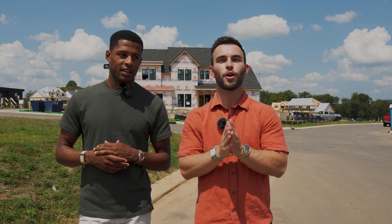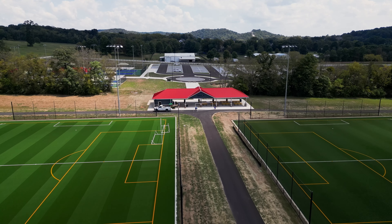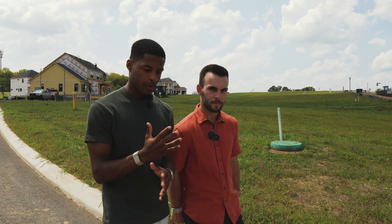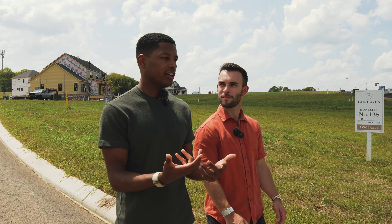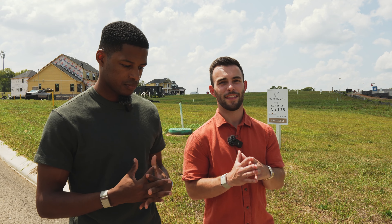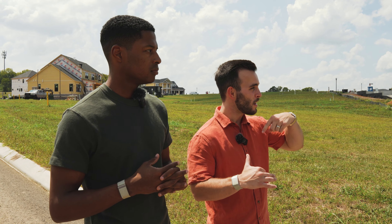You're going to have a walking trail giving you access to indoor pools, outdoor pools, playgrounds, sports fields, a spa, library, senior center, fitness center — the list goes on and on. As you can see, these are going to be state-of-the-art facilities, with brand new turf sport fields going in right now.